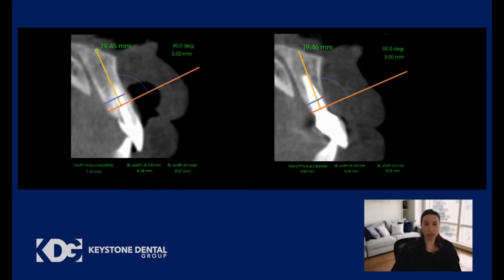The first thing that we used is an anatomic landmark, and then we drew a vertical line, which you can see with the yellow line in the pre-op and post-op scan. We used that landmark as the center of the alveolus or the center of the tooth to section into. Then we were able to very accurately do measurements at the same level at the crest of the ridge and 3 millimeters below the crest of the ridge, by using the measurements of that vertical line to be almost the same. So that tells us that we were really measuring at the same level at the crest and 3 millimeters below.